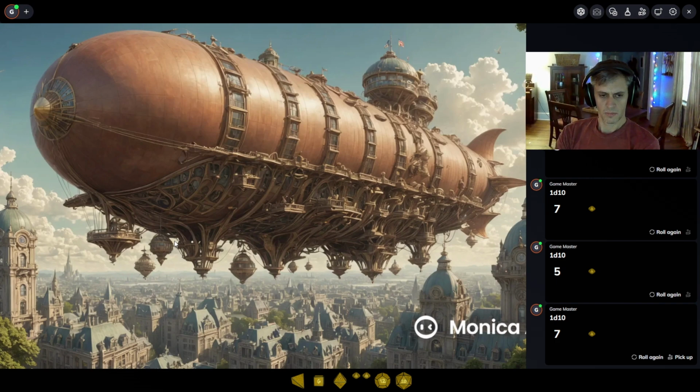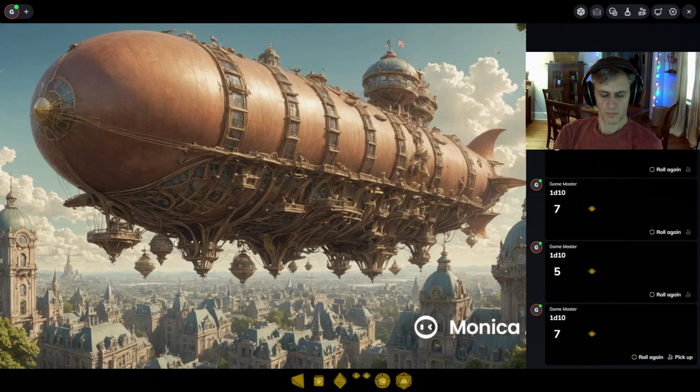The crystal pulses, and suddenly you understand. This is why the Celestial Dawn's crew vanished. They weren't killed. They were transported somewhere else. The crystal is a gateway. Your mechanical arm tingles as more whispers come through. The storm-touched vessel. The crossing begins. Will you answer the call?